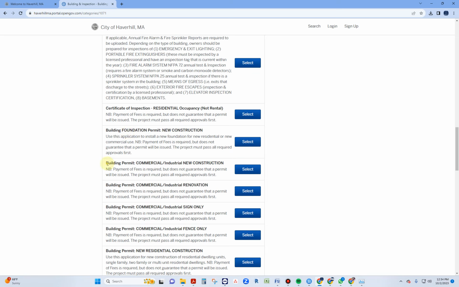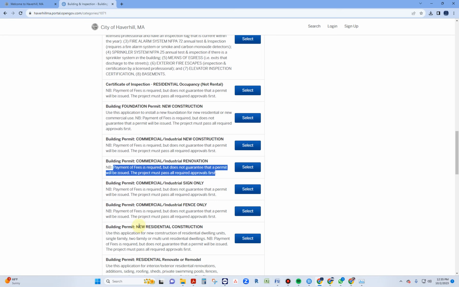So you're gonna have to find that one right here, and they say things that will help you understand. So building permit, commercial/industrial, new construction, building permit, commercial/construction, renovation. In this case, we're renovating it because we're not doing a whole new building. But it is good to just look at it carefully and make sure that you're doing the right thing, okay? Even though this says residential and we have 3 units, that does not apply. So you have to be careful.